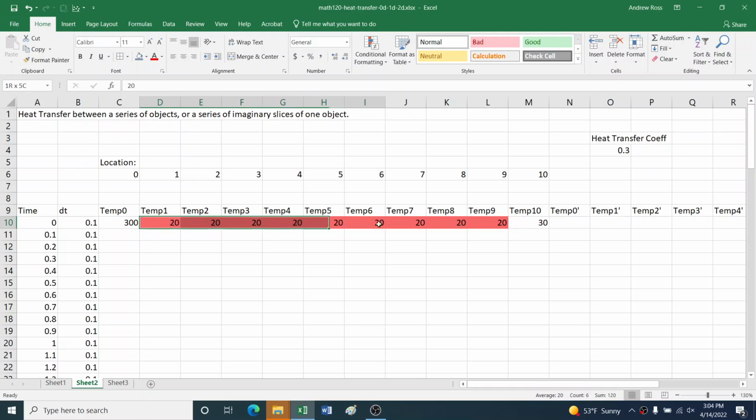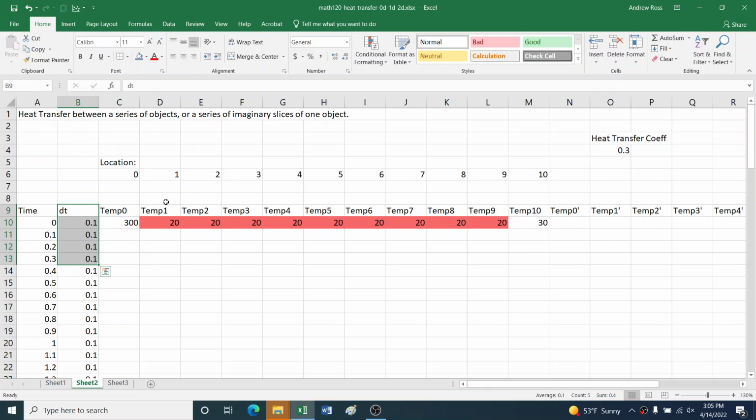And I'm going to say it starts at 20 degrees Celsius, which is a somewhat cool room temperature. Let's say this is a rod that I'm going to roast a marshmallow on, and I'm sticking one end of it into a campfire that's at 300 degrees Celsius. At the other end, I'm holding it with my hand, and my hand is at maybe 30 degrees Celsius. So we want to think, how does the temperature in the rod end up changing from the campfire end to the hand end?